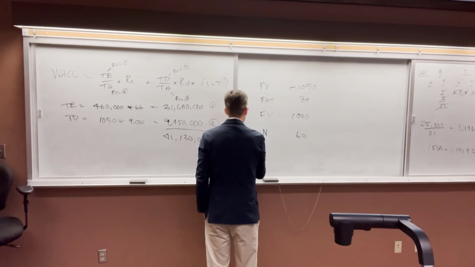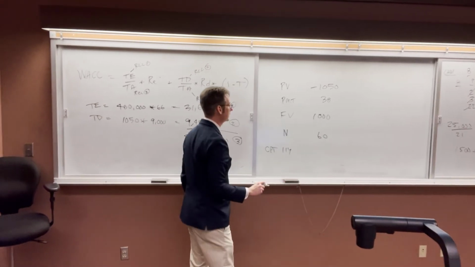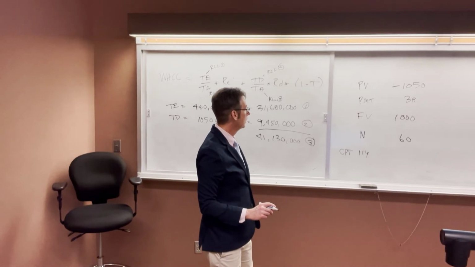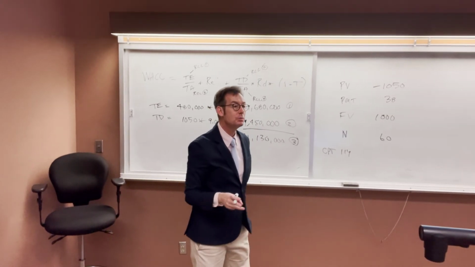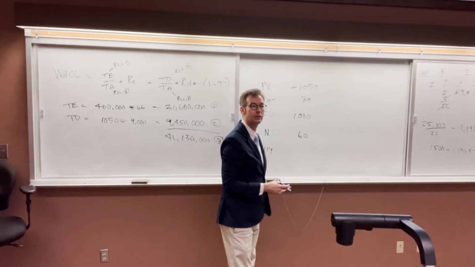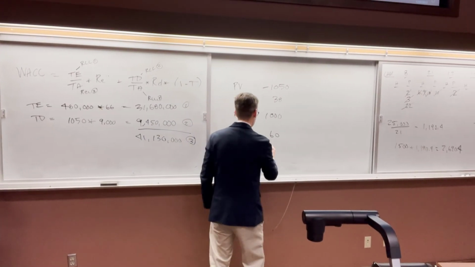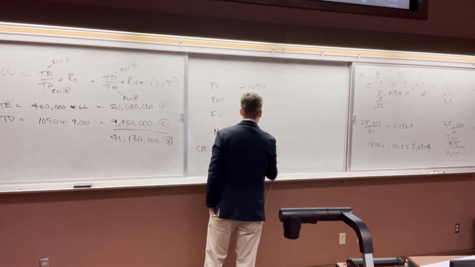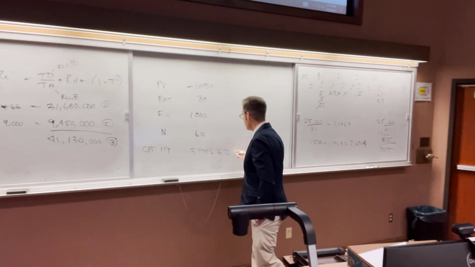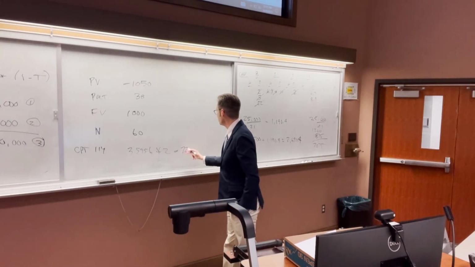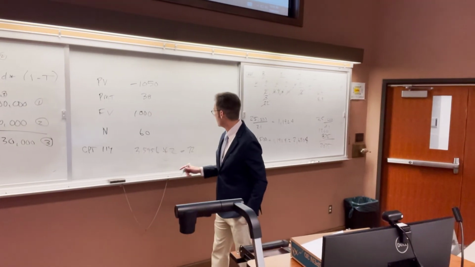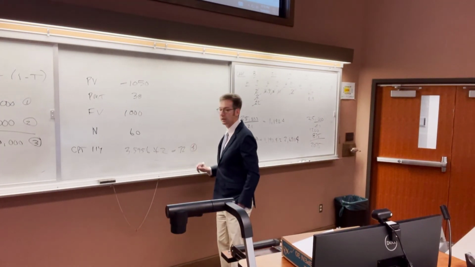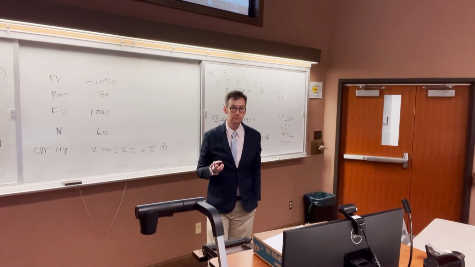And so now you need to compute I per Y. What is that? Yield to maturity. It will be the debt, the R sub D, right? Well, we have to multiply by 2. So someone please tell me what I per Y is. 3.5956, and so basically we're going to multiply that by 2. I'm guessing it comes out to around 7.2. Yeah, okay. So let's call that number 4. That's your R sub D.